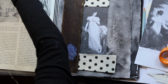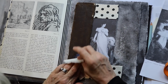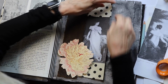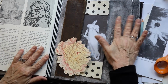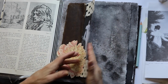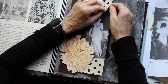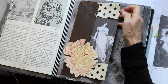Now I'm going to go back and I will gesso this with probably clear gesso. So I'll be able to lift this up and go back and do that because I want that to live. So I think what I'll do is take deckle scissors maybe and cut these edges. And that will be nice. Now I have space under here to do something with. So think about images, think about using them judiciously, about cutting them up, about creating little hidden spaces so you can keep journaling. This is a huge topic, and we can write about it on and on and on, and it just needs a lot of space to work out our feelings about it.